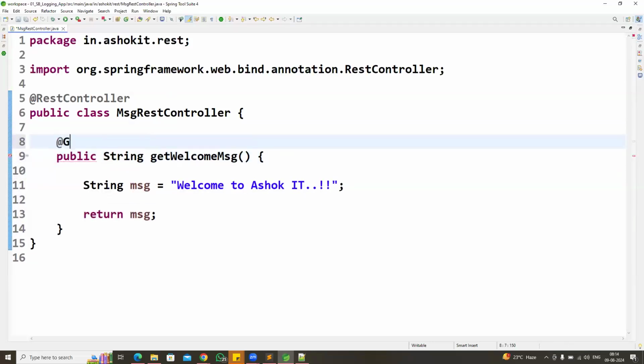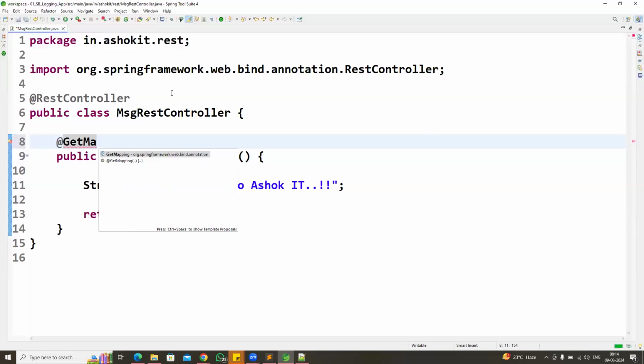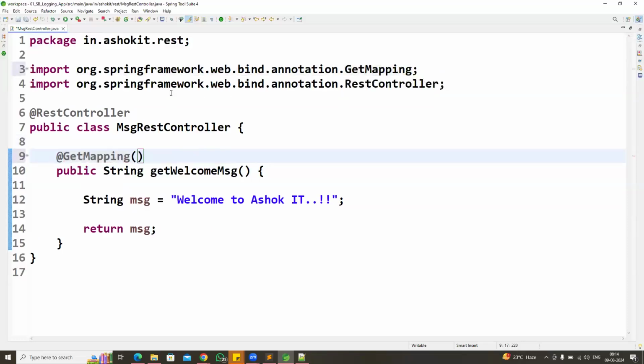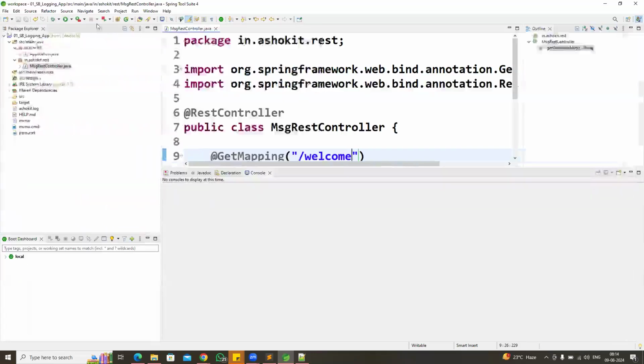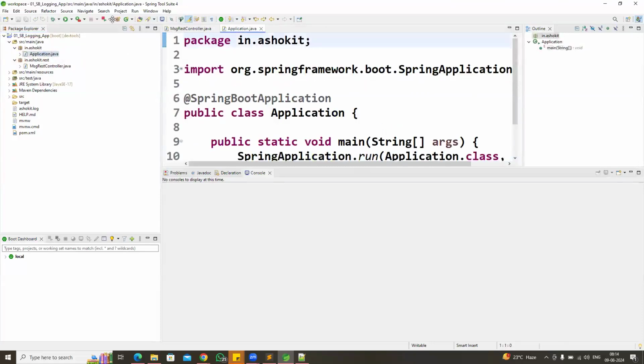Let us map this method to one GET request by using @GetMapping /welcome. So this is my method. This is my REST controller. Currently in this one, logging is not available. Let me run my application. Go to that start class and run the boot application.